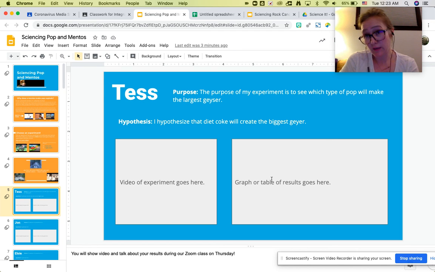Have lots of fun with this. Be safe. Please make sure after the Mentos are dropped in, you run far back. You don't want to get any of this in your eyes. I mean, it's pop, but nobody wants pop in their eyes. That's gross. Wash your eyes out with lots of water if that happens. Please be safe. Have a ridiculous amount of fun with this, and make sure you collect data. If you have questions, please send me an email.